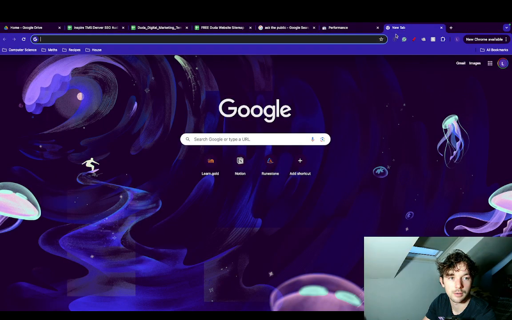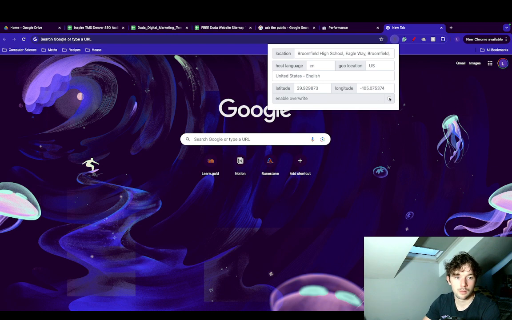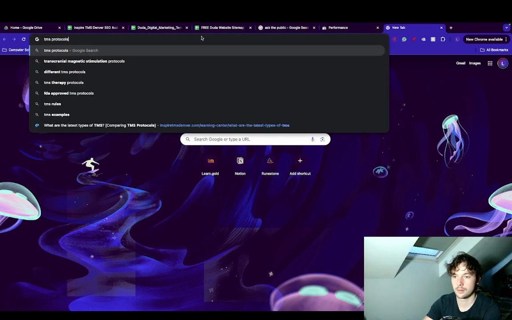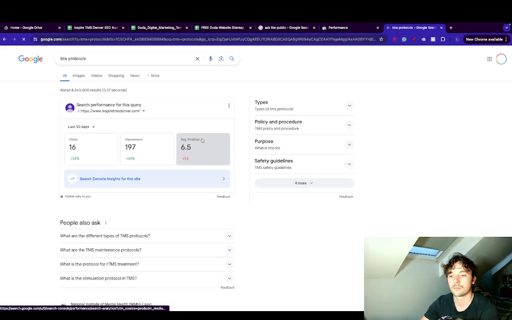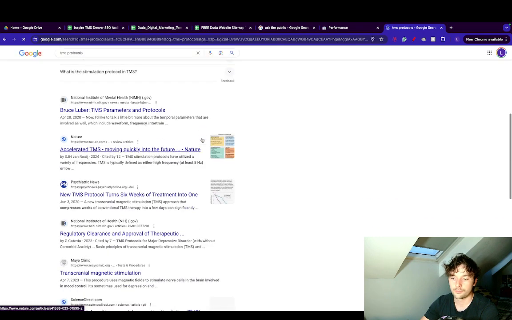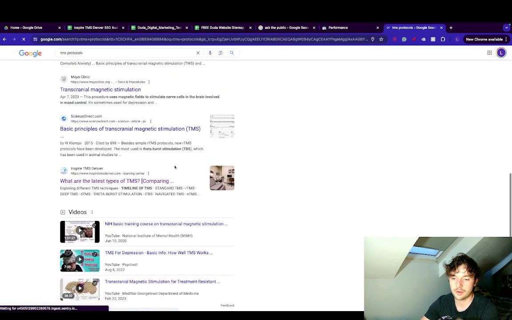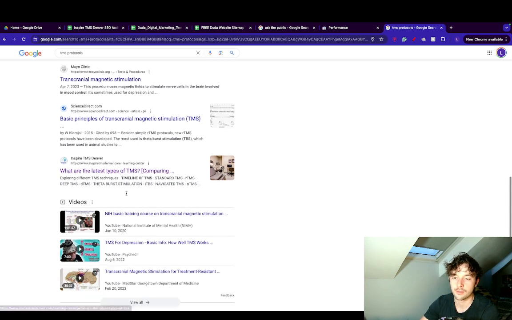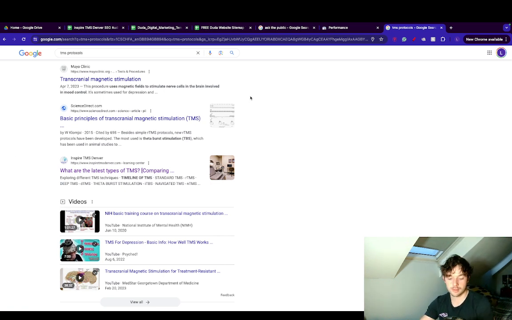Let's just type that up. Now, we're ranking down here, right? So there are certain things that we can improve definitely on this listing here already by just looking at the Google Search Console data.